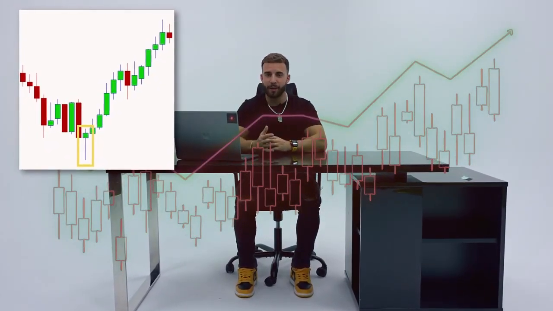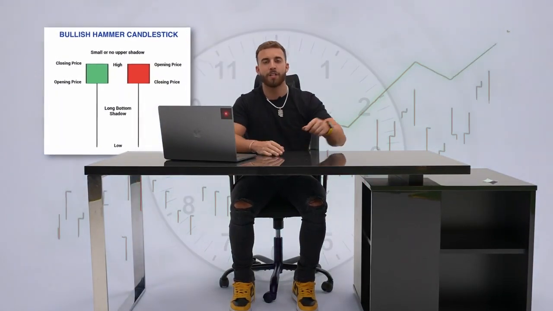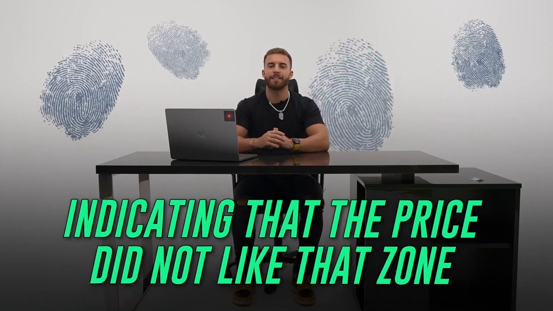Wick is also known as a tail, which is basically a footprint of where the market has been in those past minutes, in those past hours, or whatever time frame you are on in that specific candlestick. So let's just suppose price comes into a support level and then it rejects it and leaves a huge wick or a tail. That is a footprint indicating that the price did not like that zone and is rejecting it. So this can show you that price is now going to continue heading in the opposite direction of where that footprint was left.